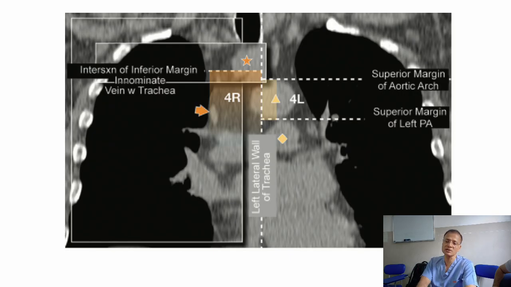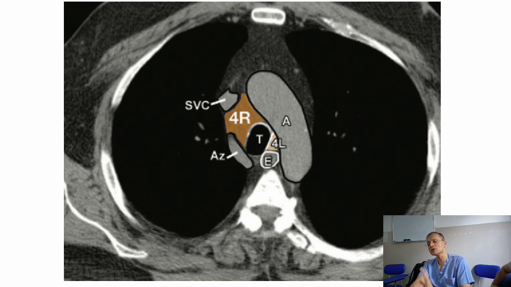Imagine this is the aortic arch, right? So this is the upper margin, and this is the lower margin where the PA starts. In that way, we can transfer from here to here, this with the 4L, and from here to above this, the 2L lymph nodes. So, knowing about the CT scan pictures, we can make a very accurate classification of the nodes also. And this is also very clear.